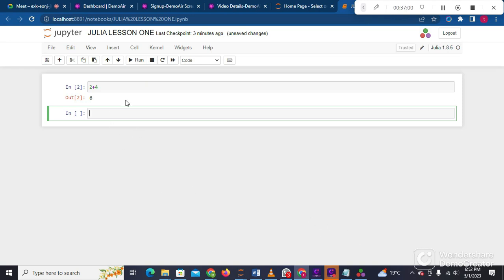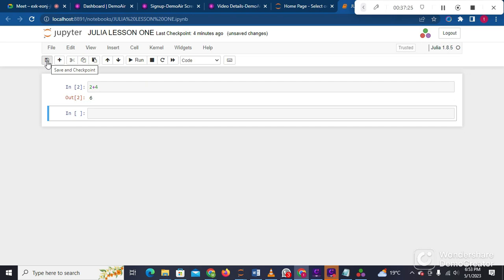Now after writing whatever you've written there, we can check on the different options that are available in Julia. You can see my cursor. This is the place where you save whatever you have done in your Julia notebook.